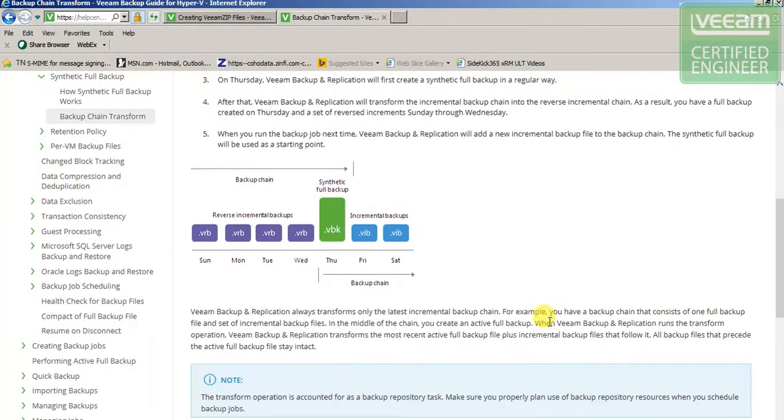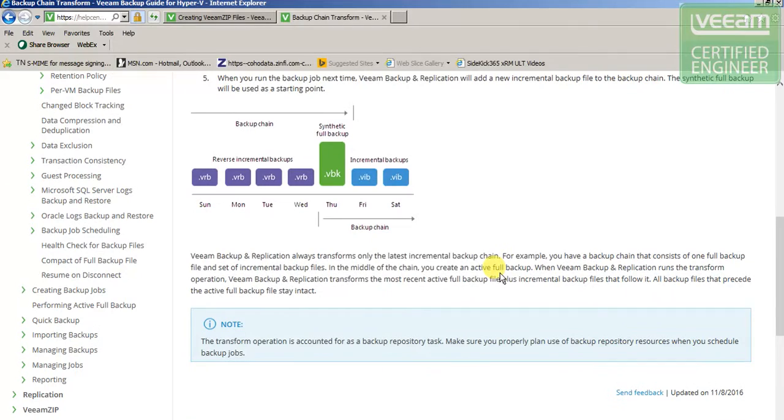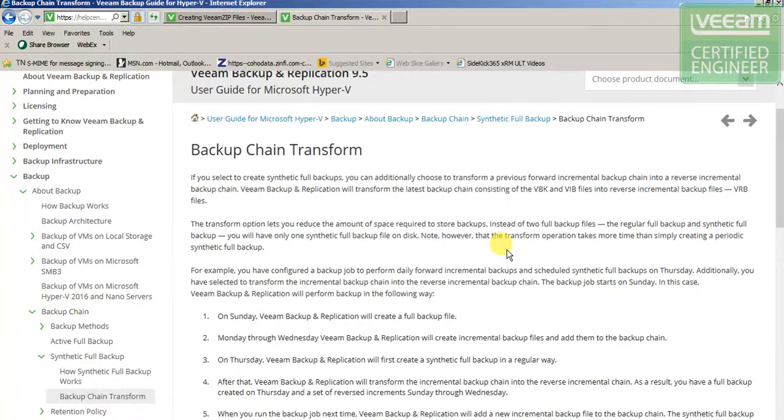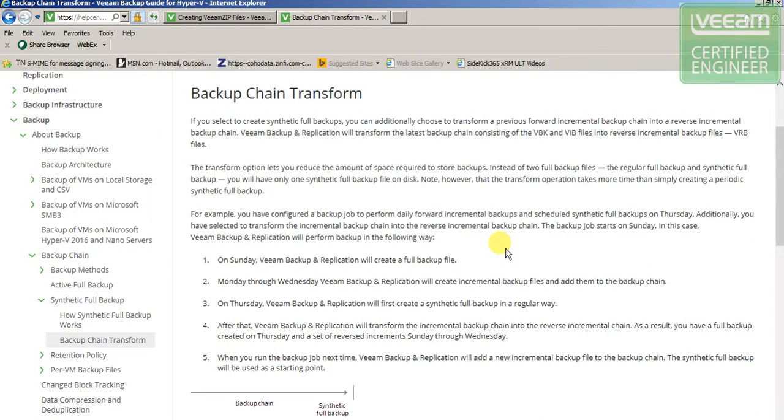Not a little complicated, but until you do it by yourself, you will not have a better idea. But we can try our best. The reason we need to understand this is it will help you organize your backup repositories, and it will definitely help you pass the Veeam test.